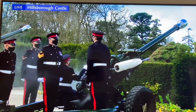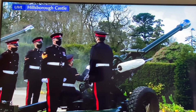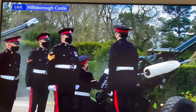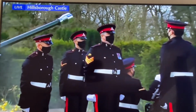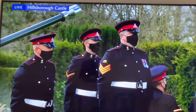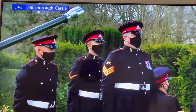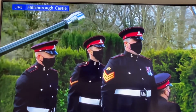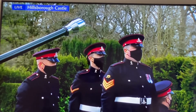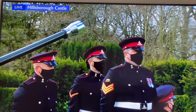And Rupert Even there in Cardiff. Now we are in Hillsborough, Belfast, Hillsborough Castle there, 105 Regiment Royal Artillery. Bill, what are we looking at here? What are the guns? Well, again, this is the 105mm light gun, the in-service light howitzer. This is an Army Reserve. We should always mention the battery, 206 Ulster Battery. So again, part-time soldiers. All of them have civilian occupations and other lives as well, but they come together to do military training and indeed operations, and in this case, the ceremonial gun salute.